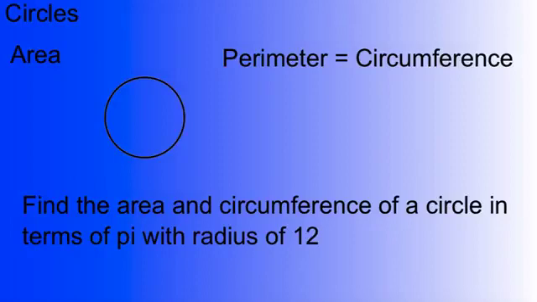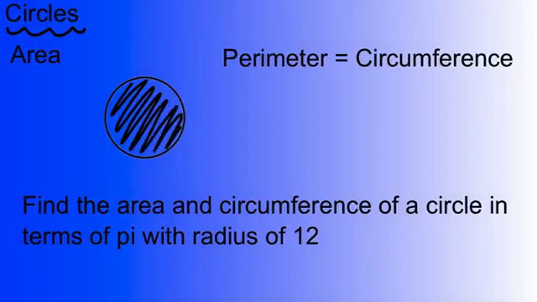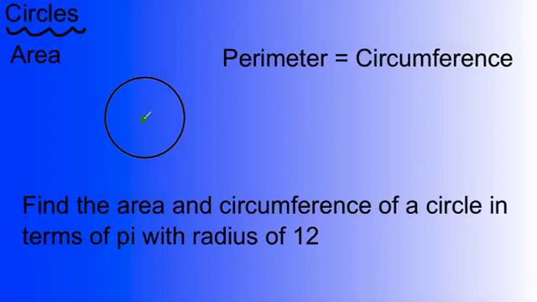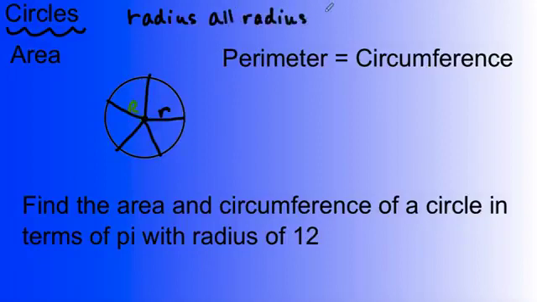All right, last one, a circle, okay? So area of a circle is going to be everything inside the circle. But you have to know something. There is a really important segment within the circle. If I go to the center of a circle and I put a dot, I'm going to call this R. If I draw a line from that center to the circle, that's called a radius, okay? A radius is a segment that goes from the center to the circle. It can be drawn anywhere I want in a circle, as long as it's coming from the center. And the thing you need to know is all radiuses of the same circle are congruent.